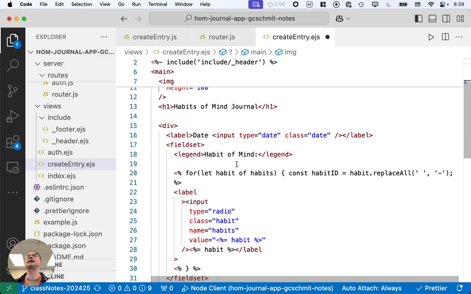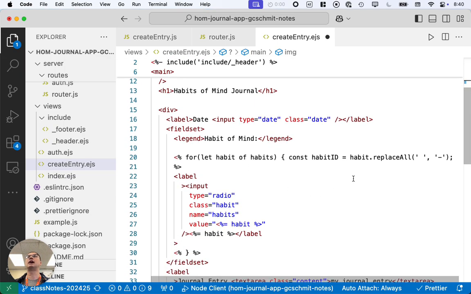And then the second thing I meant to fix: you may have noticed, when I was talking about this code yesterday, where we were creating this habitID and replacing spaces with underscores, we never use this variable habitID. I think when I was first thinking through how to do this dynamically, I thought we needed it, but we don't. So we can just get rid of all of this code. We're not using that variable anywhere and we don't need it.